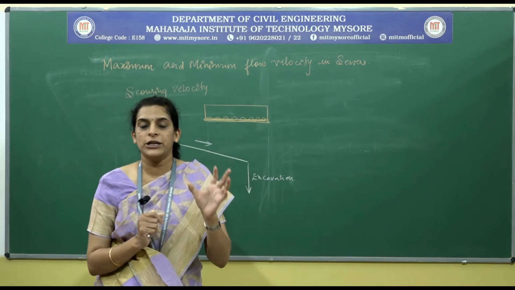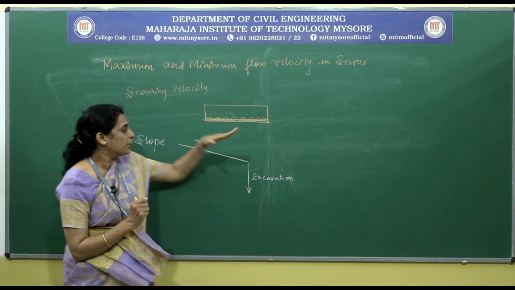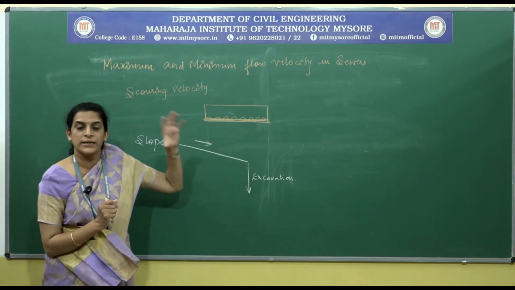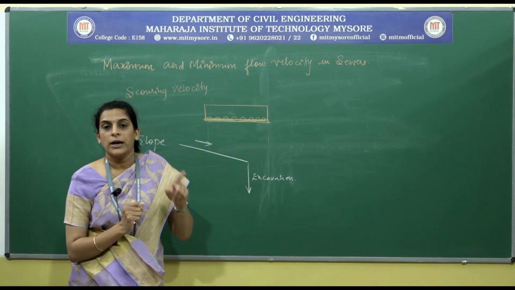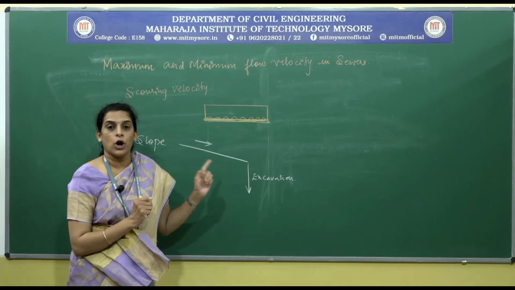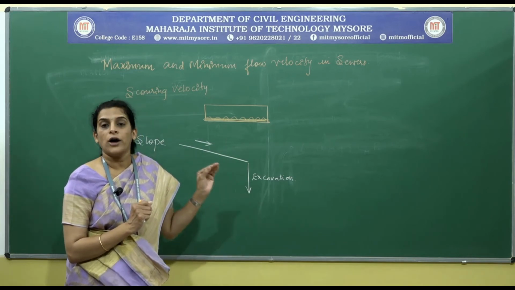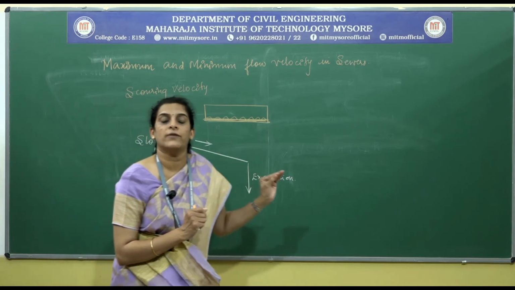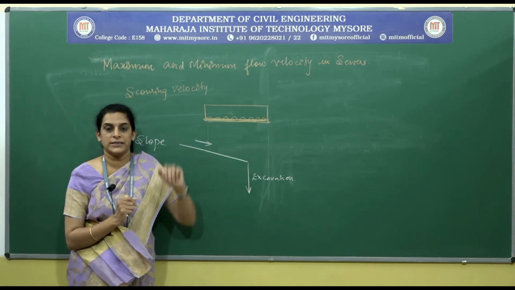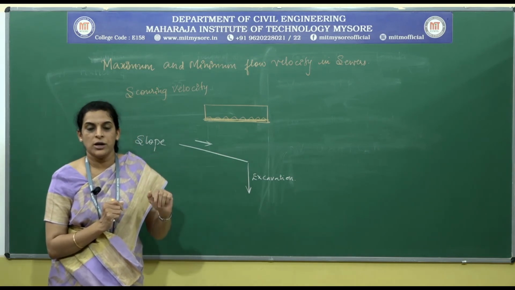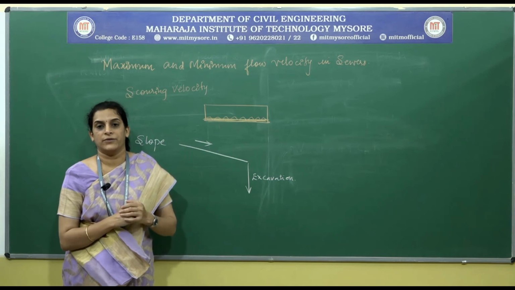So, what does proper achievement of velocity mean again? The velocity that I am achieving because of the gradient selected should be such that it should not be minimal, so as to keep the particles in suspension, and the velocity should not be a scouring velocity, thereby causing the removal of the surface inside the sewer, which causes abrasion, which causes the reduction in the thickness of the working area within the sewer.